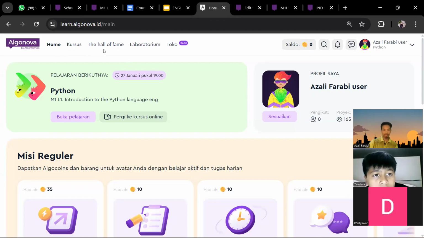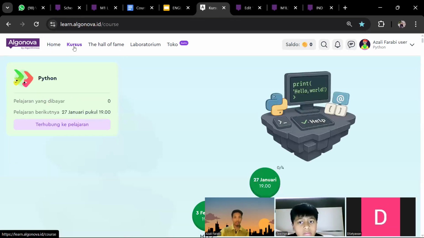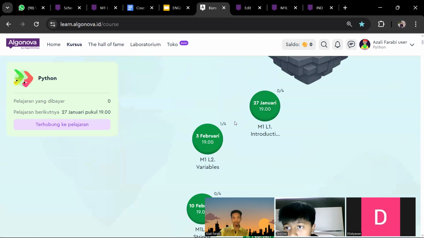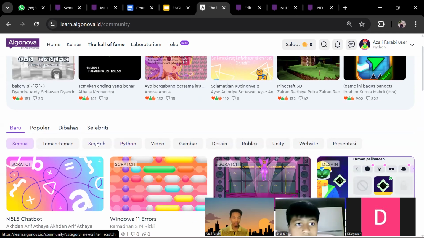So when you enter our platform, you will see something like this. It's like navigation stuff. On this home page, you will see your profile here and your balance here. When you hit the course, you will be here, where you are now, your current lesson. And the Hall of Fame, we'll talk about this later, but in short, you can see other students' masterpieces here.